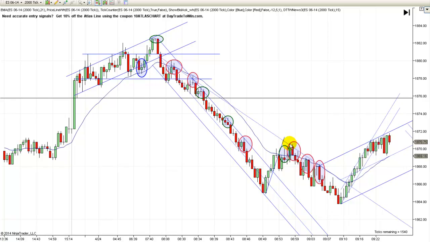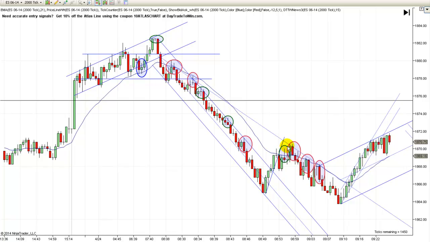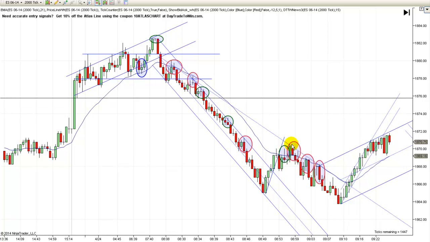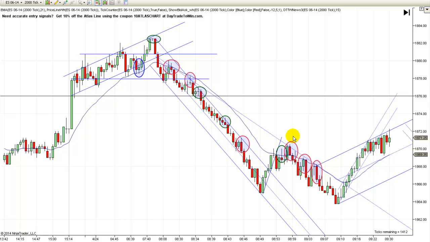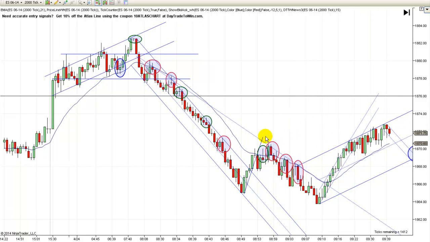It would have worked. It broke a little higher, but as long as you used a limit order and you were using your 2 point stop. The reason I marked this one this way is because I actually took this trade, and it did go a couple of ticks higher, but if you'd had your stop only 2 ticks above, you would have got stopped out on it. But because I entered in here, I didn't even have time to move my 2-point stop or tighten it or anything before we were really headed down again.